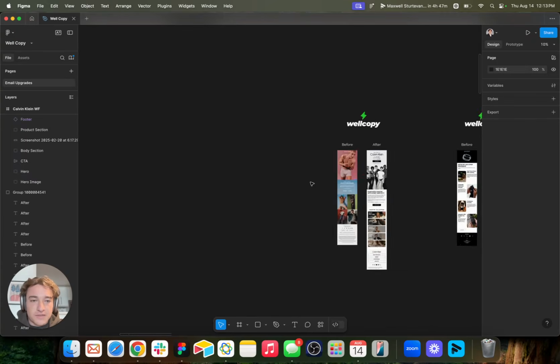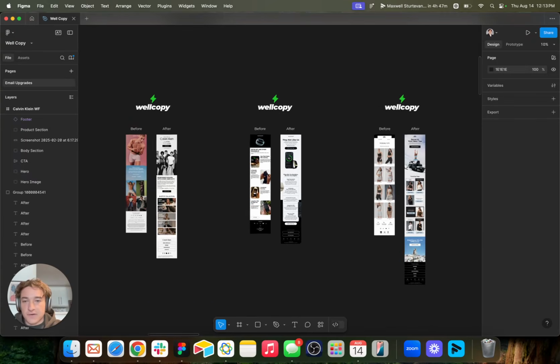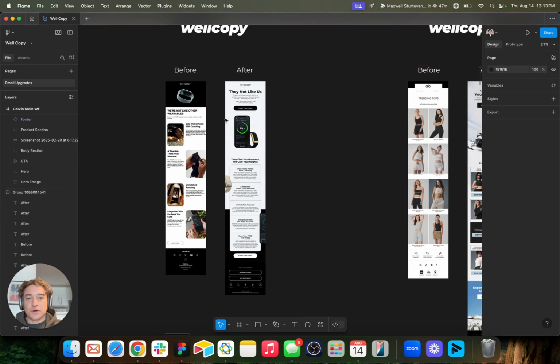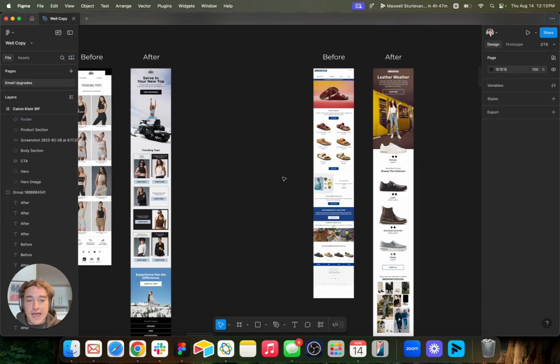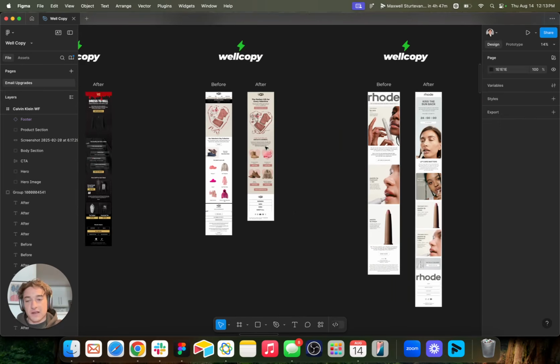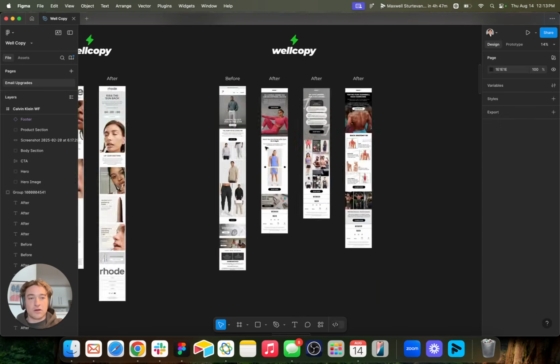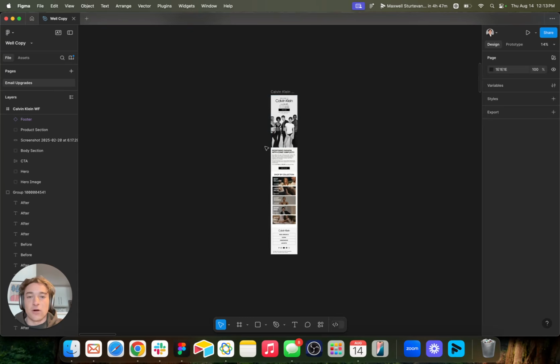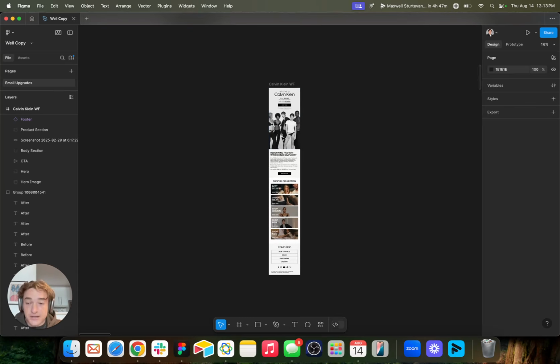If we look at some of these examples of redesigns that I've done for other brands, we can see the design capabilities that we can have when we design in another platform, and we can do a lot more cool stuff, and this is going to be better for results and also long-term list engagement. If you look at all of the top brands who are absolutely crushing and they're not stuck in the old ways, the brands that are growing fast in 2025, 2026, they are using image-based emails. They're designing emails on another platform and then importing it into their new sending platform.